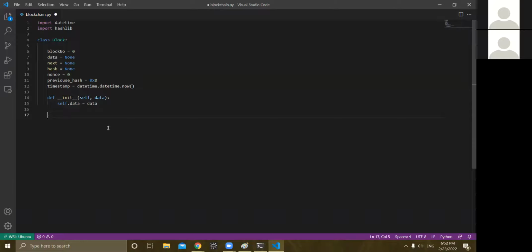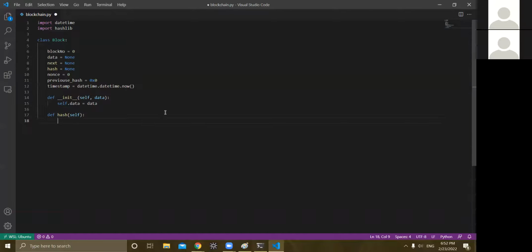We're also going to have one other function. We're going to call it hash. What this is going to do is return the hash of that block, as we said. So the only thing that we're going to put here is self. We're not going to use any of those previous ones. And I know this might sound unintuitive, but now we're going to use the hashlib library to take the hash of this whole block.